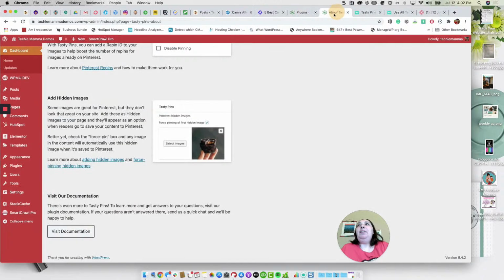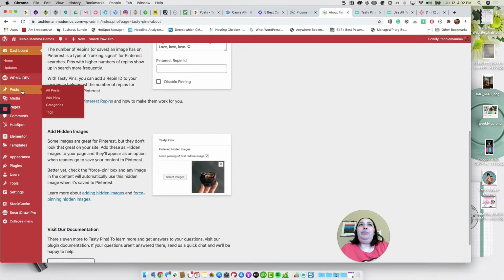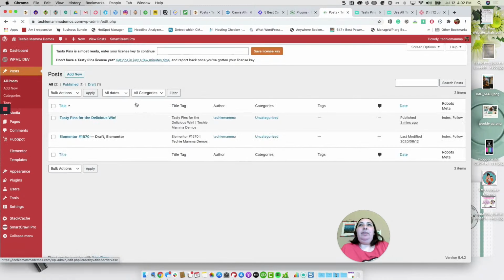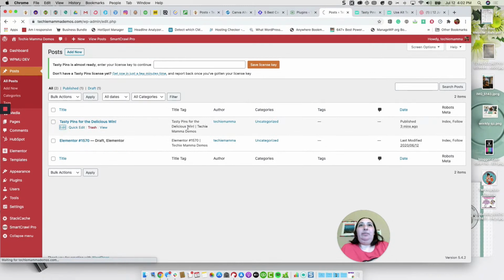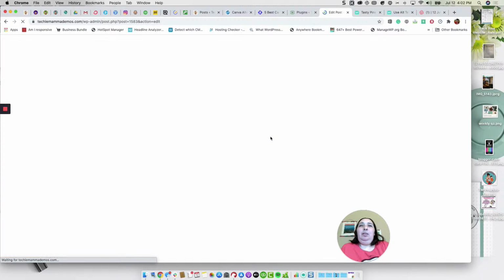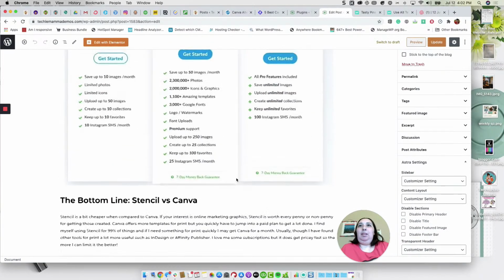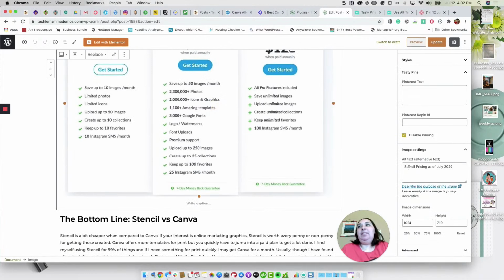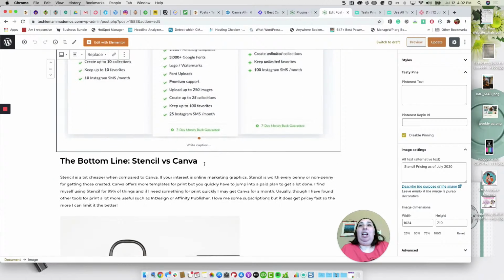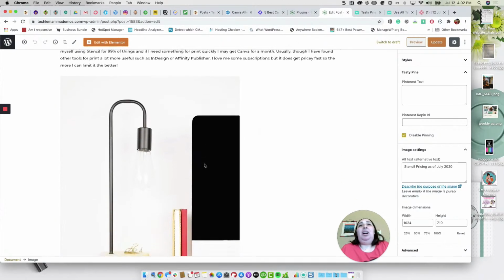In our example, to post, I don't think I added text. But alt text here is Stencil pricing as of July 2020. I could go into further details and actually list out all the pricing.